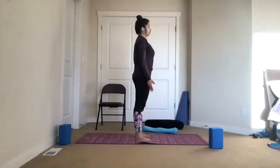Inhale into the front of your torso. Another sip of air into the back of the torso. One more sip of air into the sides. Feel that expansion through all four dimensions. Exhale, open mouth, soften into this exhale.